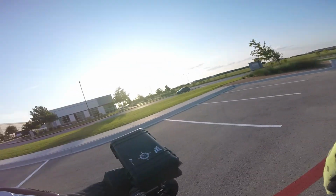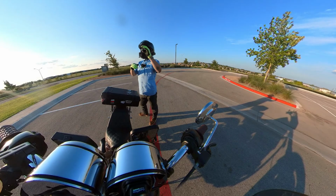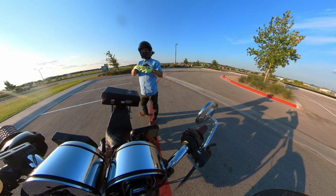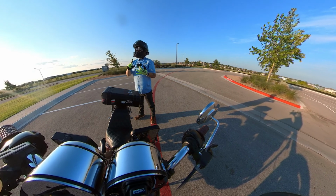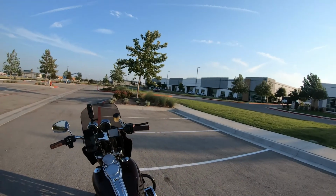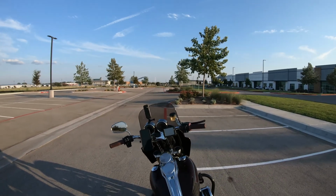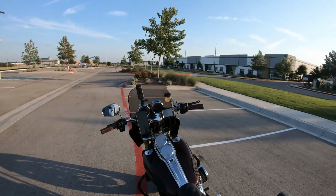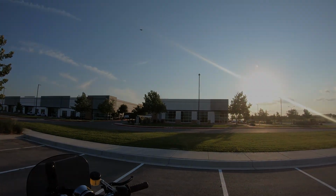Now again, think of a lot of this as tools that you can manipulate and mess with, that you can use not just for motorcycle riding, but also to lead into your motorcycle ride of you getting ready, or if you're going inside a store to run some errands, and it really helps captivate more of the story, and you are the storyteller, so you're able to tell it how you like it. What if you were to add a drone shot to that?